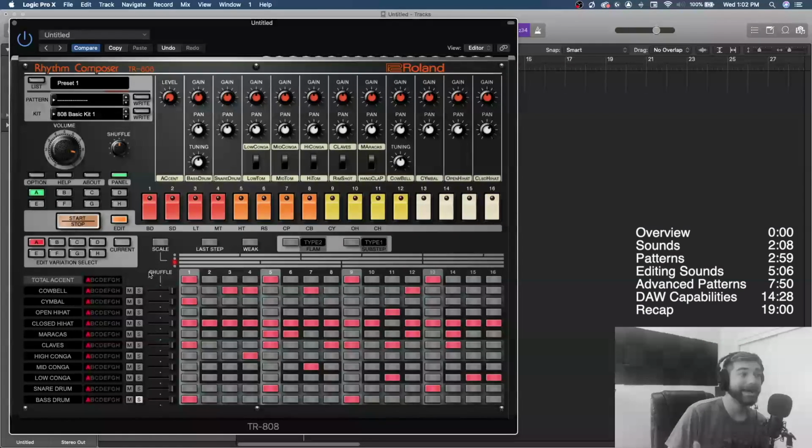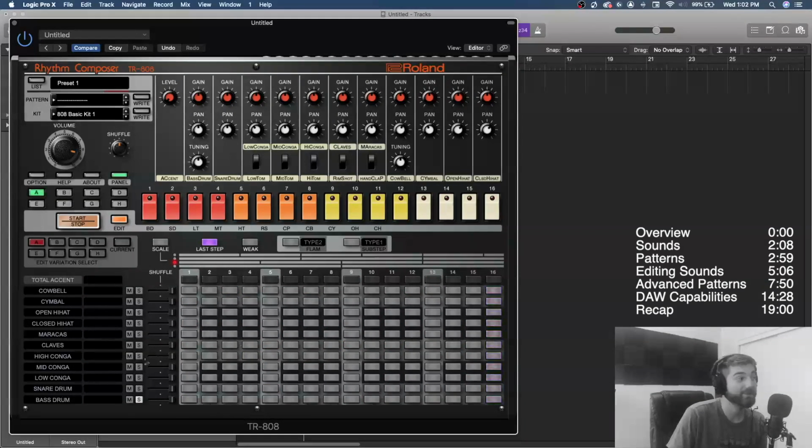All right, so let's take the pattern that we made and show some more advanced techniques here. We have different durations, different sub-steps they call it, and we can add some flams. And there's a ton of different versions here, right? And we'll walk through it. We can also have different beats, and we can also change the time signature for individual channels. So we can have the snare drum going every 3 beats while everything else goes 4. So there's a ton you can do. So let's check it out.